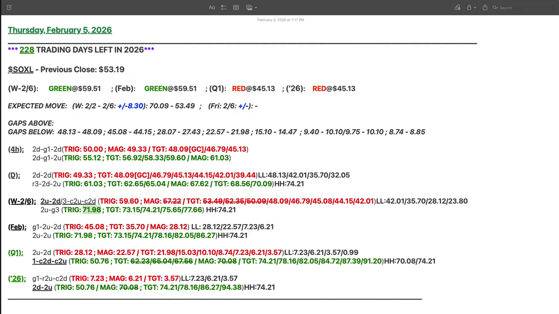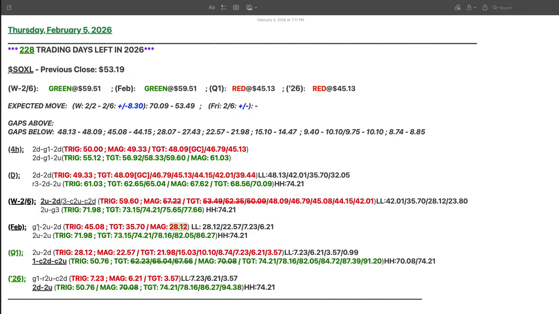On the month, we talked about how we've really got to start looking at this 1-2 up, 2 down a little bit closer now. That triggers at 45.08, and that magnitude does take you down all the way to 28.12. We've got an intermediate target here at 37.50, but that's a lot of magnitude there. So that's again why we're saying we wouldn't look at you sideways for loading up on either puts or selling as many calls as you can, right? Capitalizing off of that big magnitude that we could reach, right?